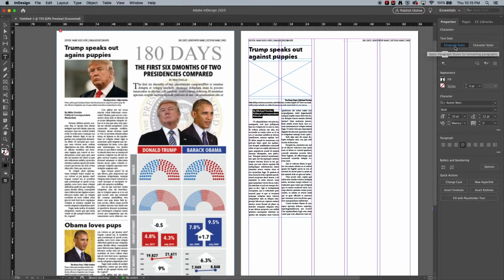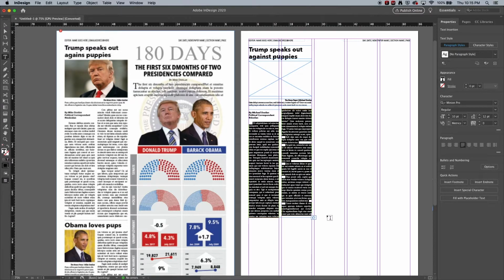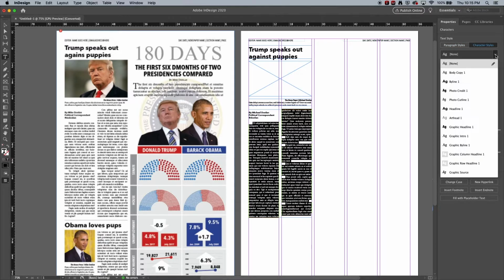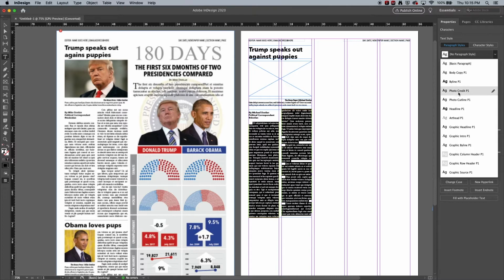And same thing for our paragraph styles. That's going to be byline 1. And then for the rest of our story, we're going to select all of that and go to body copy 1, and the paragraph style is also going to be body copy 1.